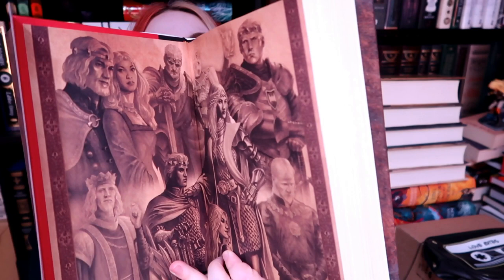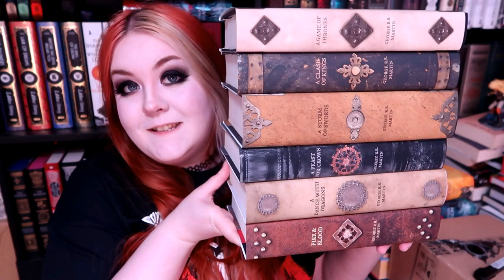And the last in the mainline series — this is A Dance with Dragons. I just think these look so cool. I'm a really big fan of these designs. I know they're really simple with nothing fancy or special about them, but I personally really like them. This one is Fire and Blood — they just look really cool. The printing on this one is very very slightly blurry on the lettering on the front, but not on the spine, which looks fine. I can't tell if it's just because it's larger. So I don't have a copy of this book yet, until now. Look at the endpapers — those are amazing. This is illustrated and it's just beautiful.